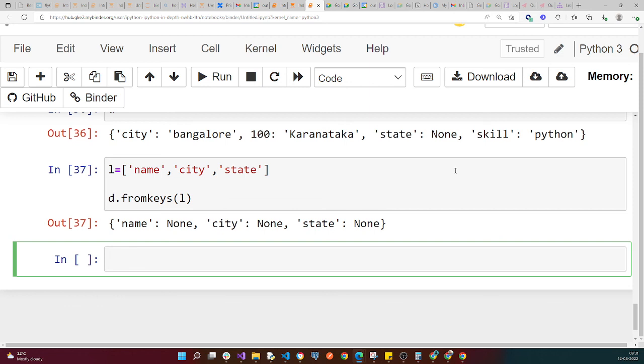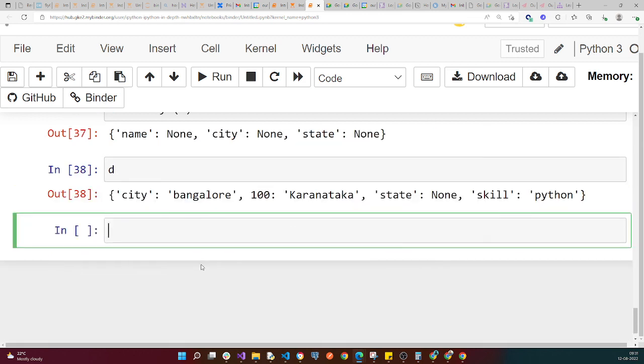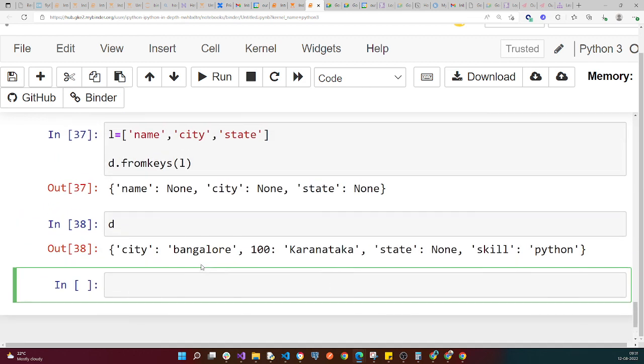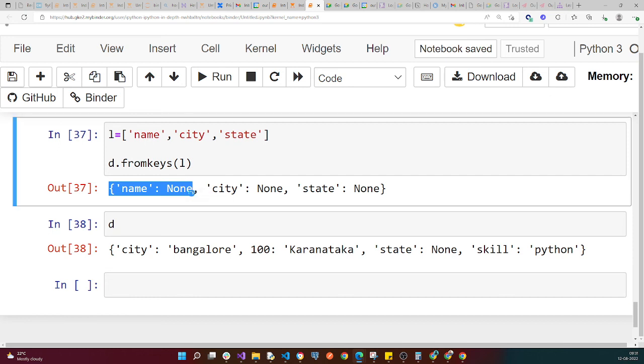So this is how the dictionary looks. This is creating a new dictionary, it's not updating the existing one. D is still the same, we're just making use of the object of D. We are creating a new dictionary. Now, if you want to update this dictionary, override it, then you can do D equal to this, so it will override, or you can do d.update. Then it will update the existing one.